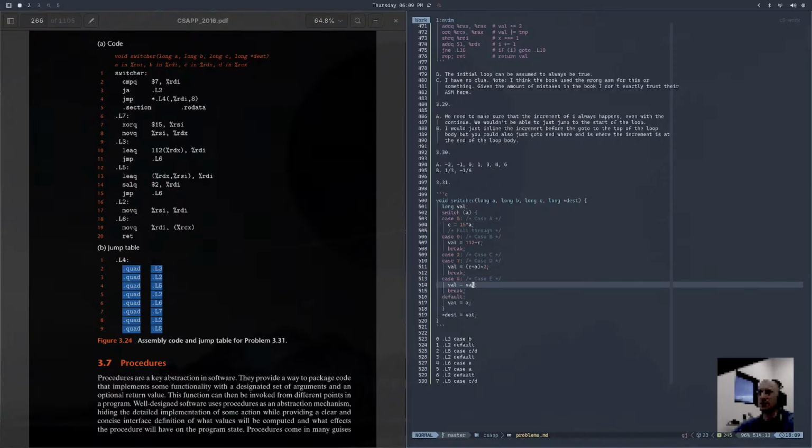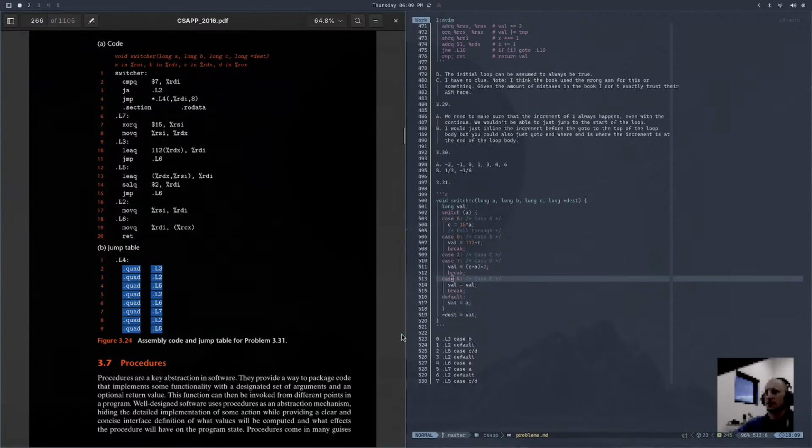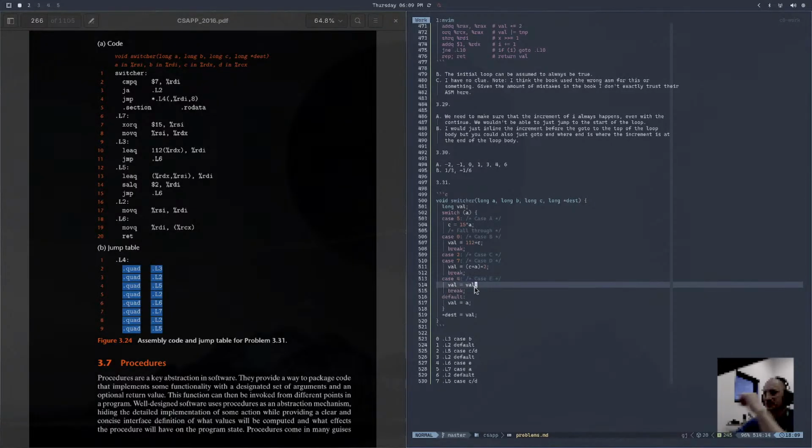I think that's how you do it, because for case E, L6, it's jumping to L6 directly, which means that it's a no op. So if there's a val there, it has to be val. Val is equal to val. I don't think I have all of these right, but we'll see how many I got right. Let me put my pen over here. All right.